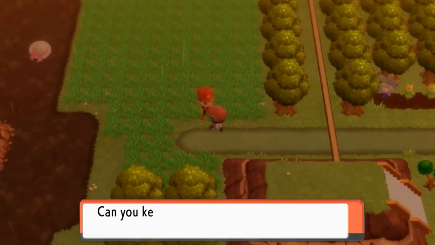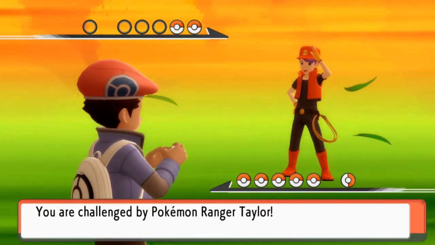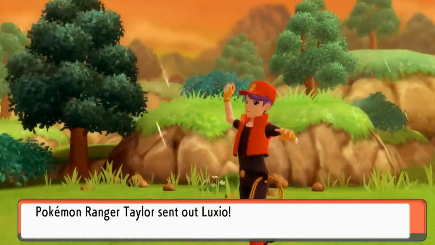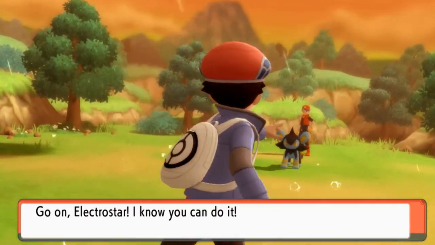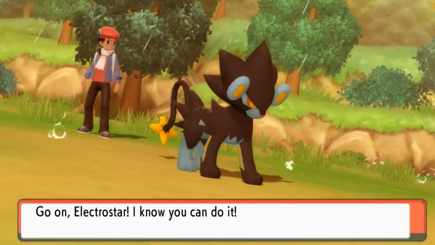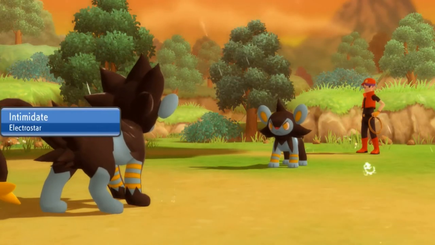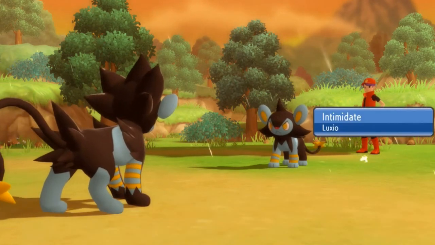So here we are. There's a Pokemon Ranger, and he's like, can you keep up with us? Okay, alrighty. So here we go. We're going to go up against a Lucio in Crap Baskets. Intimidate right here. Holy crud.